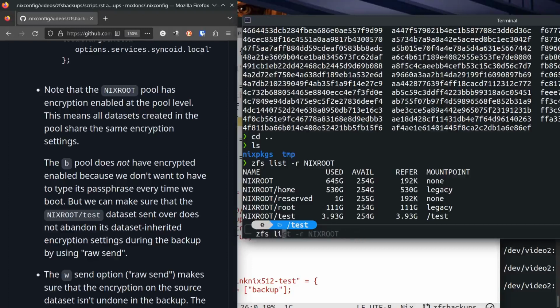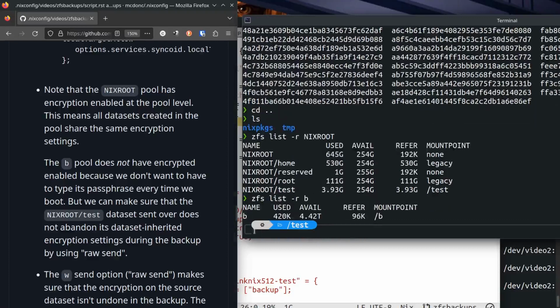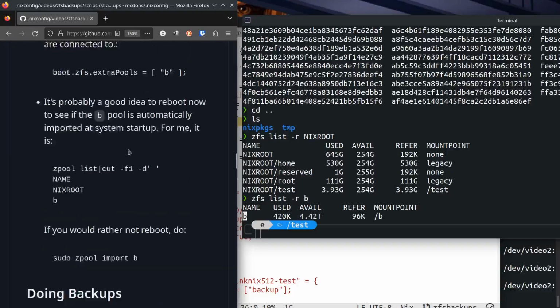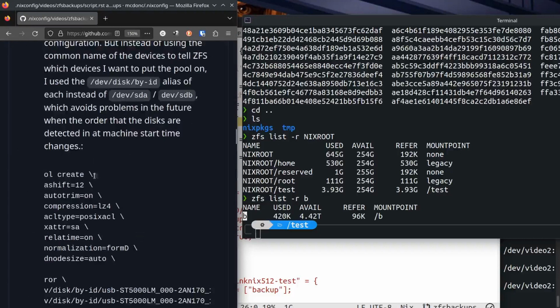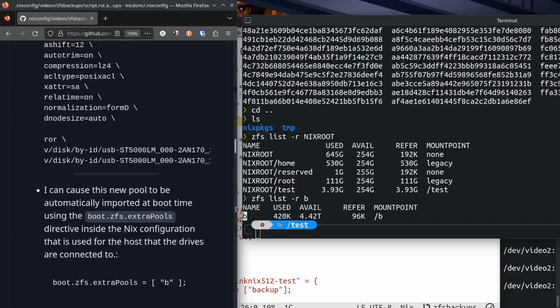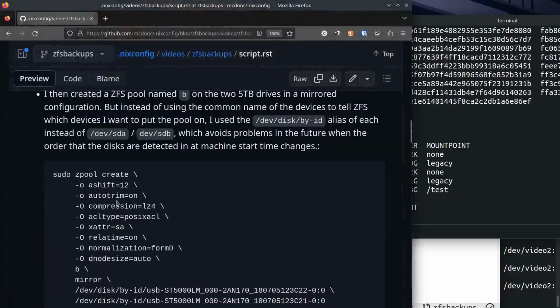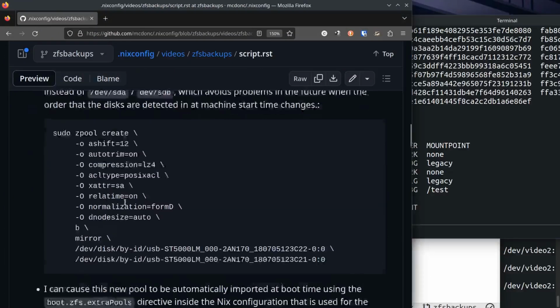But the B pool that I just created does not have any encryption parameters on it, and if it had, I would have had to specify them inside of the zpool create thing, which I did not do.